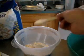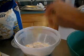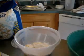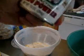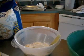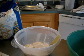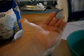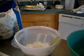And if you get a little bit too much, just a little now, it's okay, don't worry about that. However, if you do get too much, you will taste it. But I've done this enough times that just a little bit more is not going to hurt too much. And then I'm going to put a little salt in there. I'll use my hand for the salt and just pour about like that. Put it right there.